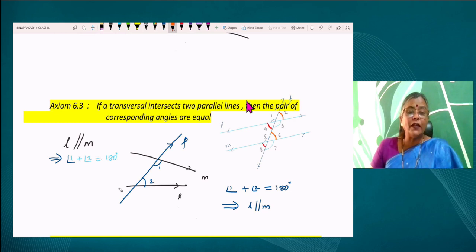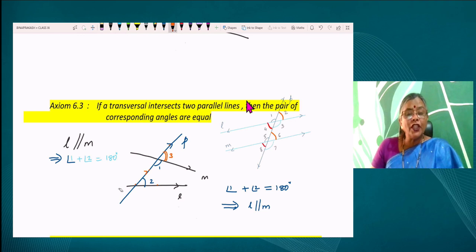So look at the frame that we have. See, it is from this. How is it formed? It is from this side, the movement of the pencil. Can you see the movement? It is from here to this point and it's moving out. The same way, from here, it moves up. So this is the angle that you have. So these two form corresponding angles. So what is it that you have to prove? That these two angles will be the same.